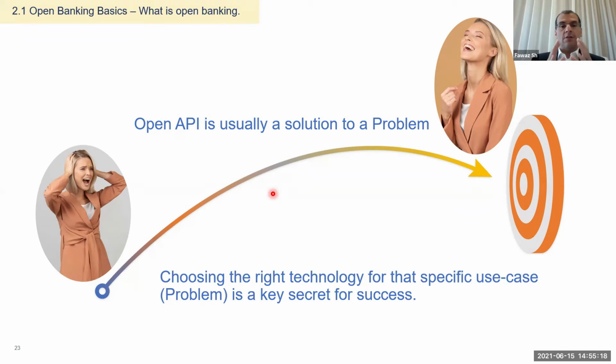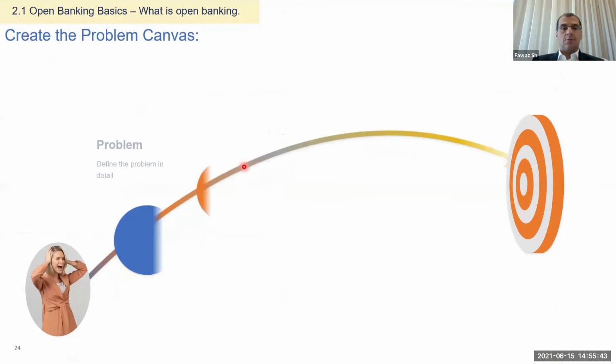Because the key ingredient is that choosing the right technology for that specific use case will get you on the right path to success and to improve your bottom line, right? Because what we don't want to do is choosing the wrong technology, launching the project, going 3 months into the project, and then we realize it's not the right technology, and then we lose resources, time, and effort. So we have to make sure. So how do you do that? How do you decide for the specific problem? And here's the option how to do that.